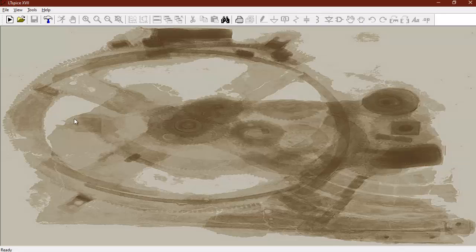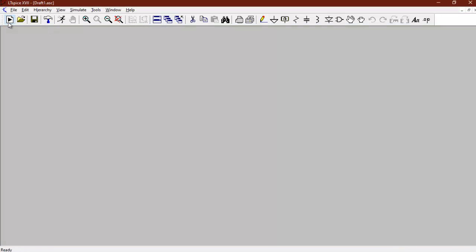So this is the simulation environment of LTspice, and we have this toolbar right here on the top. This is the new schematic, like a new Simulink model, you can say. We have the open option here, and let me go for a new schematic. Okay, this is a new schematic environment.